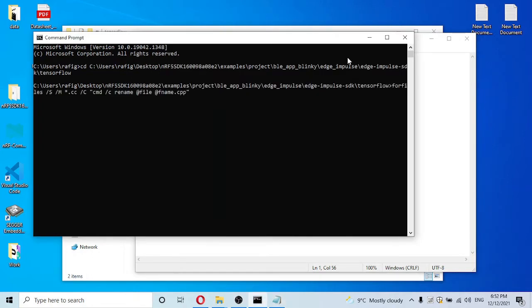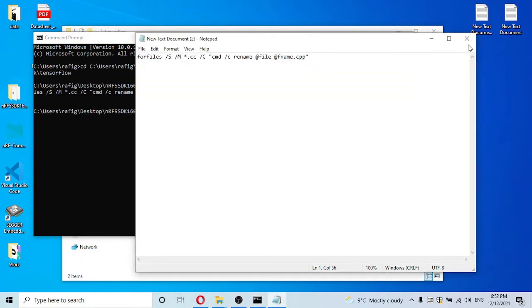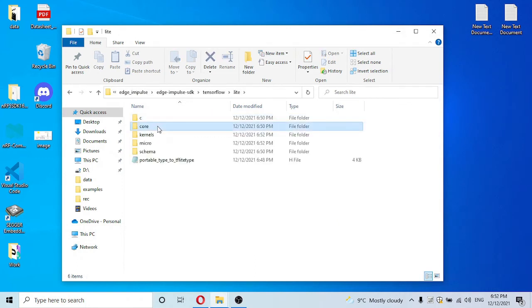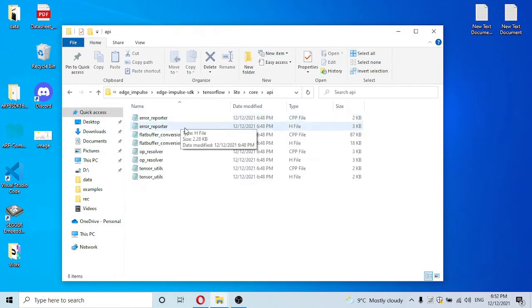So I will just copy it, and let's start it. Okay, now if I go back, you see it renamed all of them to .cpp, and we are good to go.